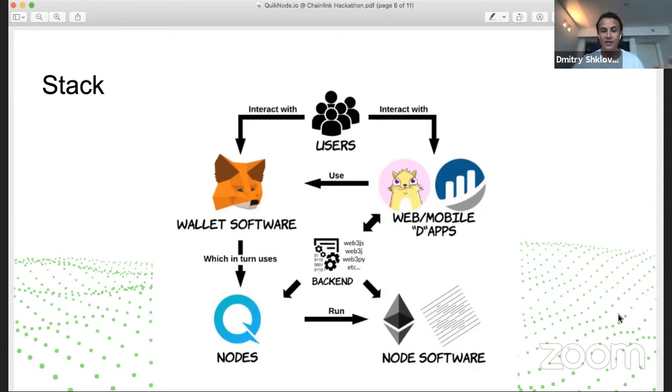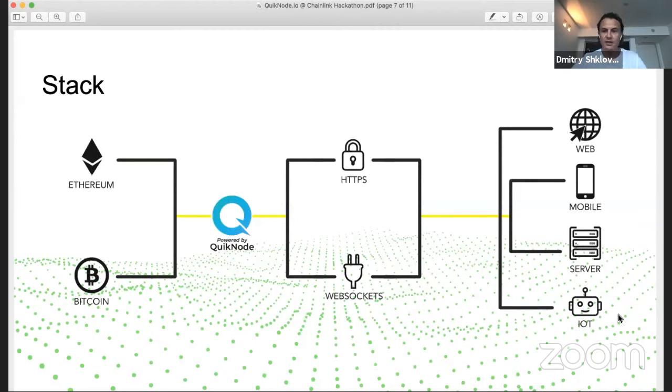And then those will talk to the nodes, and the nodes are running a client, whether it's Geth or Parity, aka Open Ethereum, and there's a number of other flavors out there. This is how it would look. So you have your users, they connect through WebSockets or secure HTTP.